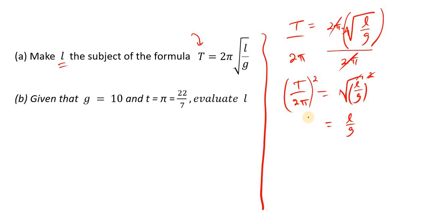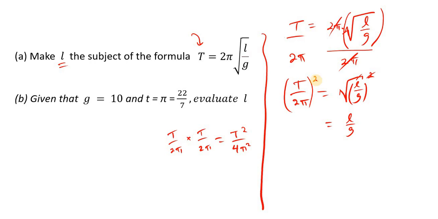Okay, so what are we going to do? To make L the subject, we probably can simplify this or break out the brackets. So what we can say, well, look at this. T over 2 pi to be squared is actually T over 2 pi times T over 2 pi. Remember when you're squaring, what you do? You multiply the quantity by itself. And so we know T times T is actually what? T squared. And 2 pi times 2 pi is actually 4, since 2 times 2 is 4, and pi times pi is pi squared.